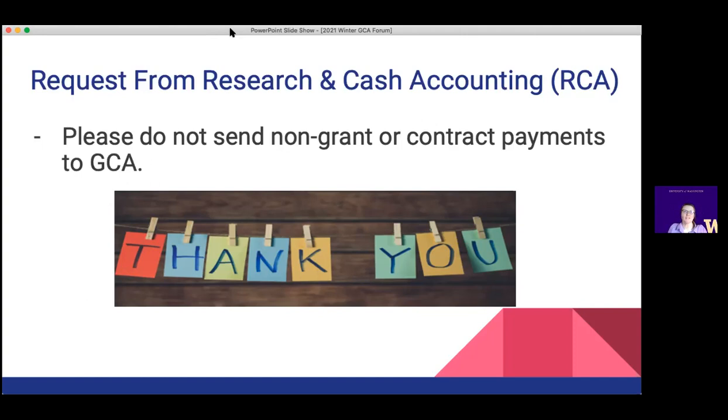Some common cross-pollination places are like gifts. Even though they come up in our grant tracker, we don't manage those. Maybe student fiscal services. I think we get those. Co-motion. There's a lot of confusion. We're sort of similar but different. So if you're unsure, give us a call, send us an email and say, I have this, but I don't know where it goes. And my team, we always try to help.